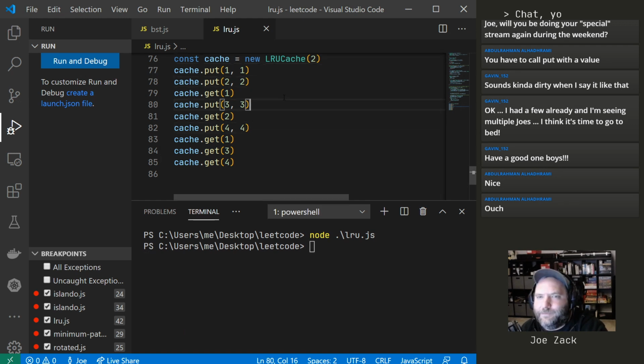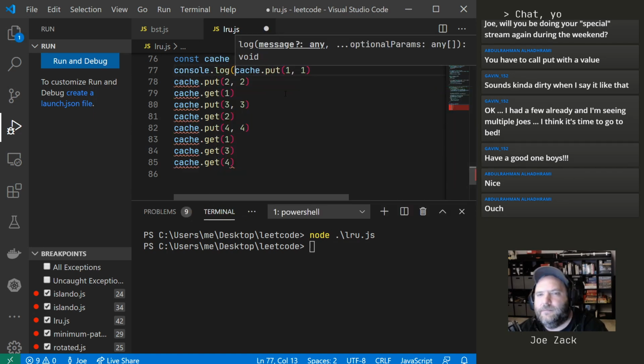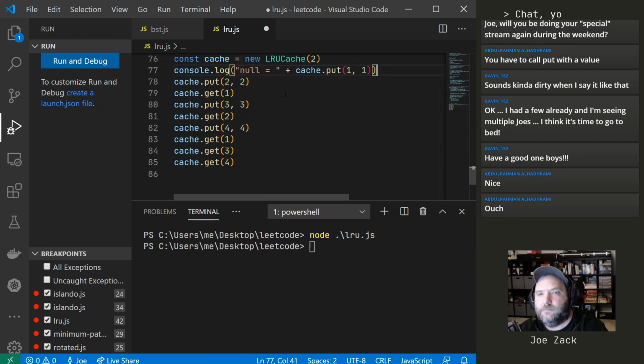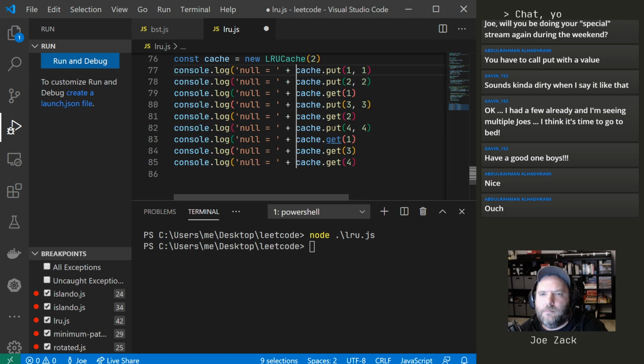And I didn't output any of it. Oh my gosh. I'll just do it this way. Oh, let me change that a little bit. We'll do the multi-vertical line selector. I'm going to have to, of course, go in and fix those. All right, so all the puts will have null. This should equal 1.